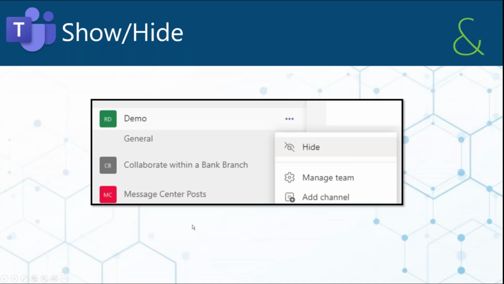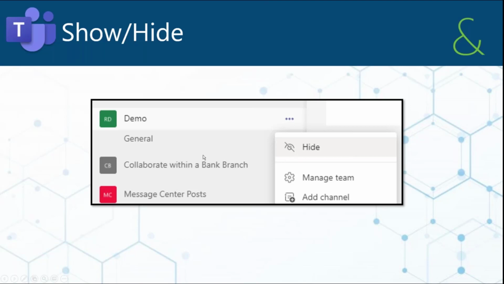So hopefully you'll get to the point where you're part of a lot of different Teams sites. Then you'll want to be able to organize them, and so the show/hide is super useful. In my demo, I set up a lot of sites that I don't need for any reason, so I hide all of them. I have a group at the top, which are the ones I can see, and then a group that is hidden. It's not that they're gone. You just click a drop down and they're all there.